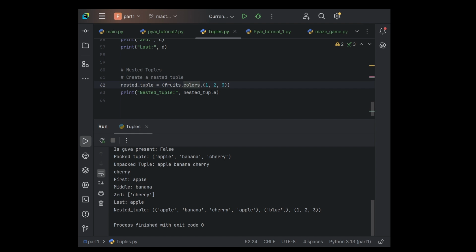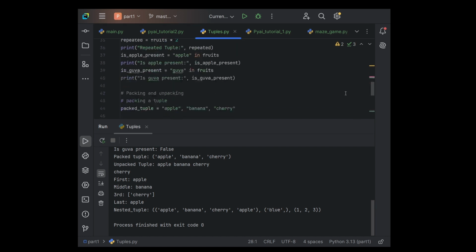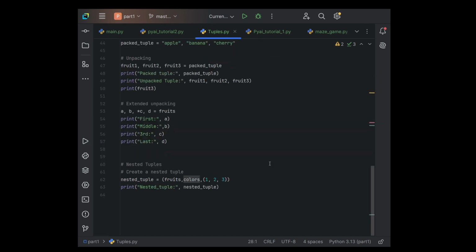We can also index through this. We can give nested tuple 1, tuple 2 here. We can give apple in another nested tuple: orange and guava.